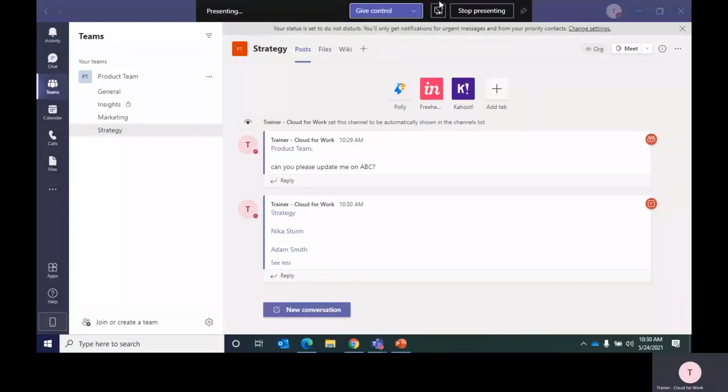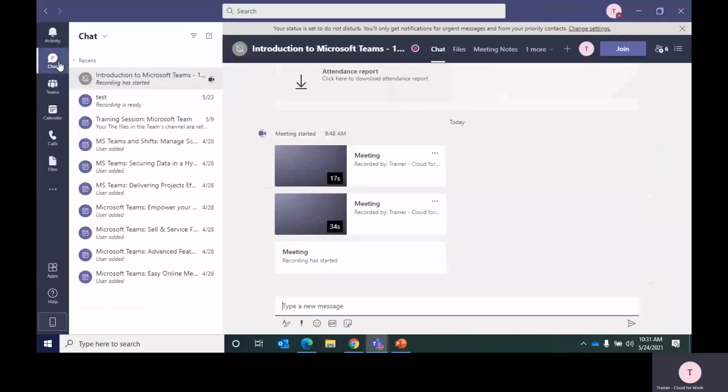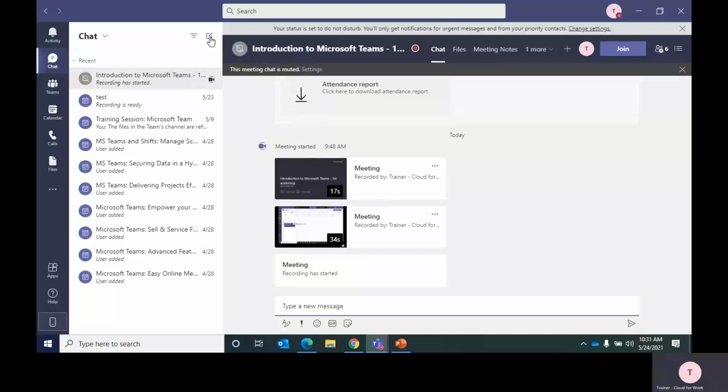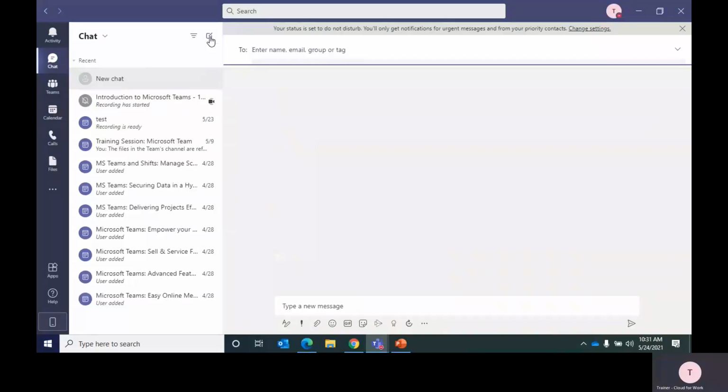Now I would like to show you how to send messages and how to send important and urgent messages. So far I have been here under the Teams icon. If you want to chat, if you want to talk to your team members or anyone across your organization, you can simply go to Chat over here, click on New chat. And over here, you can just start searching for someone's name or someone's email address. You can find them and you can easily message them.